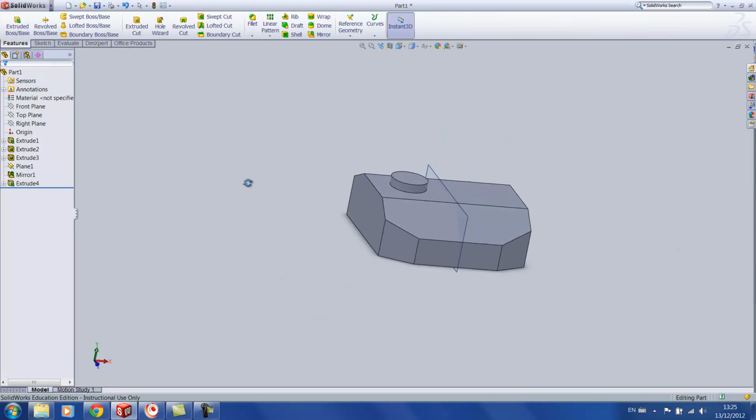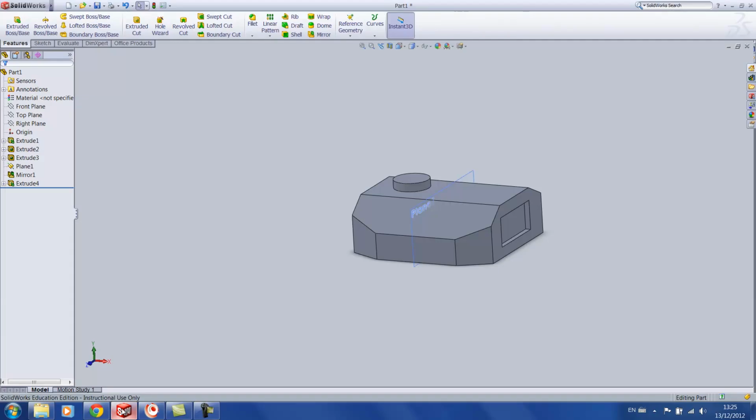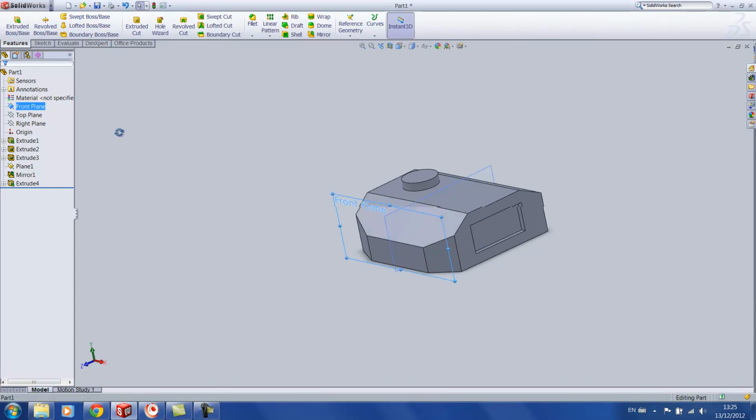Finally then, what we want to do is, like the shutter buttons on the front and this curvature, we want to be able to complete them. So in order to do that, you need to be able to draw on this surface. What we're going to do is insert a plane. But I think the way we have it set up, because we use this point as our normal, they should both sit on our front plane. So going back to SolidWorks, if I look at that surface, that sits exactly where my front plane is.